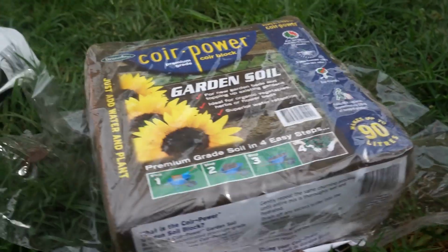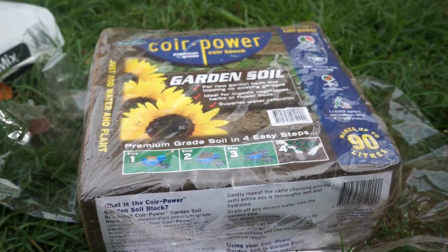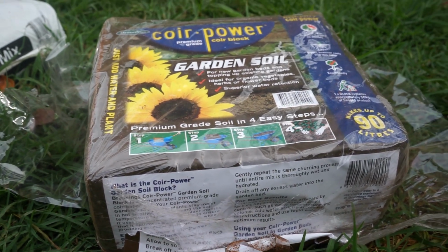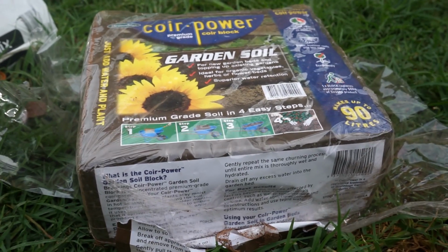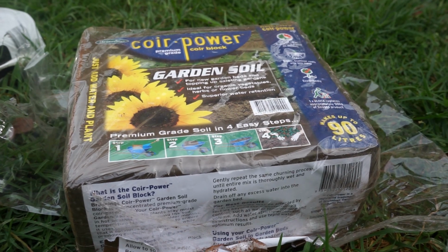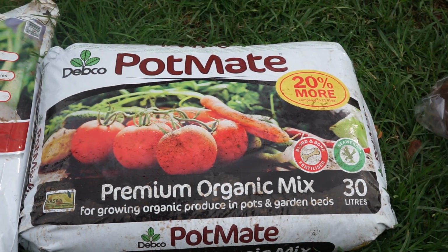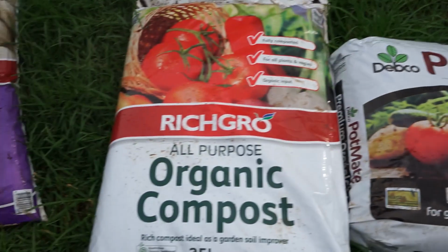It's basically the husk, the fiber of a coconut that's been ground up into a pulp, and you add water to it and it expands massively. It's really good for keeping water in the soil, which is especially good for seedlings and things like that. Okay, so that's the first ingredient. The next one is just some organic potting soil, potting mix, nothing really special there.